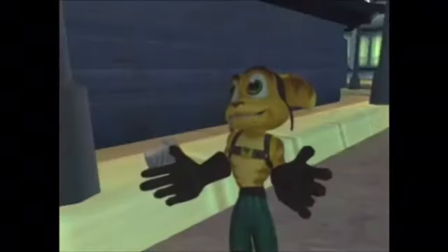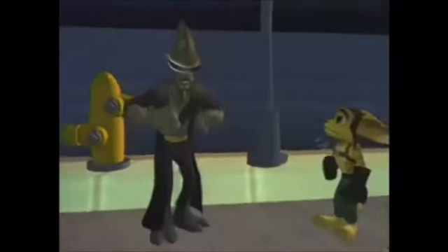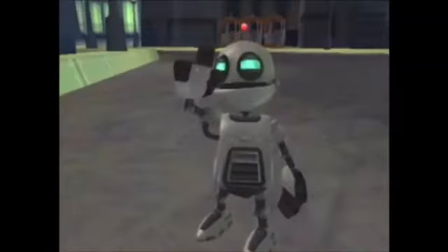What's a rhino anyway? Rip ya a new one. What did you just say to me? R-Y-N-O. Rip ya a new one. Why, that's the most powerful missile launcher in the galaxy.